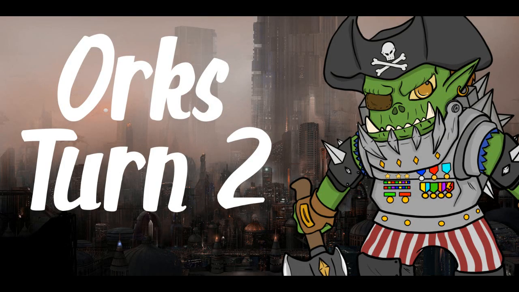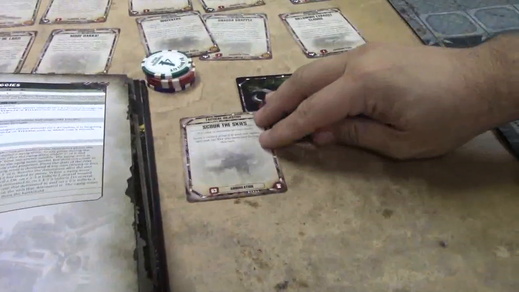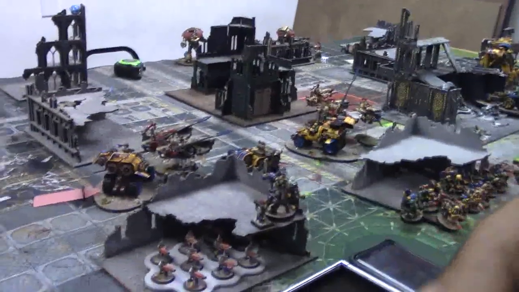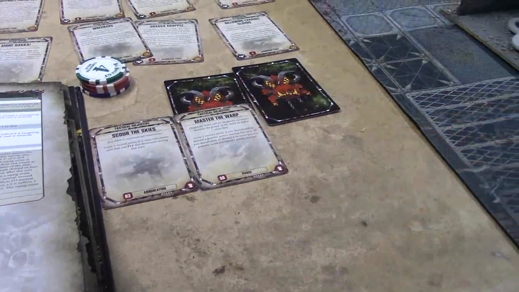Four objectives for this turn because you accomplished 2 last turn. Here we go. Scour the skies. Kill a flying unit. There are flying units. Master the warp. Psychic powers possible.